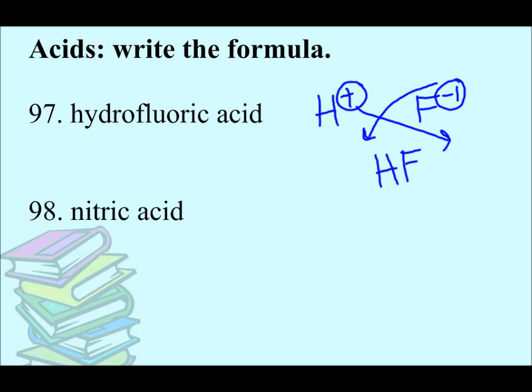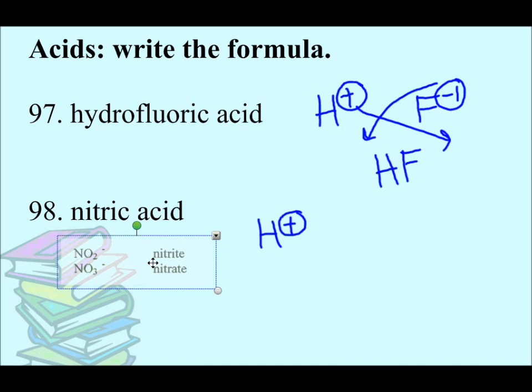Okay. For nitric acid, well, there's no hydro in the name of this acid, so I know it has to be a polyatomic ion that's mixed with hydrogen. So I always have hydrogen as the cation portion. The anion portion is going to have to be some sort of polyatomic ion. We have two options. It's either going to be nitrite or nitrate. Well, remember, what I ate was icky. And don't bite, it's infectious.